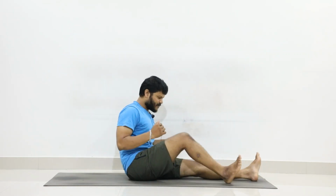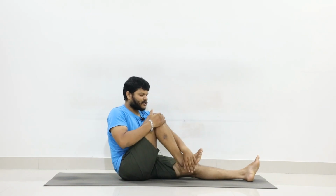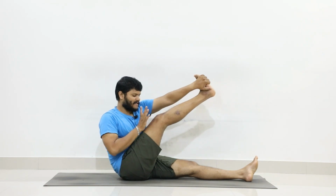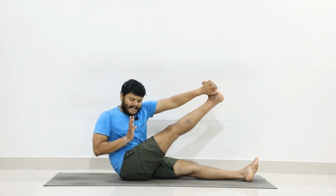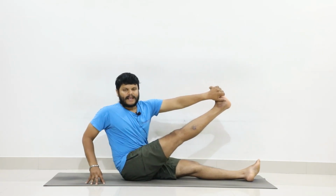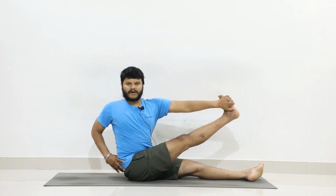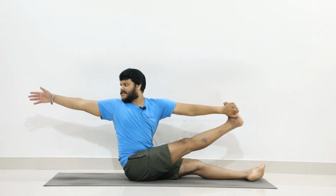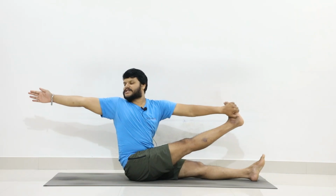So here you should just fold your right leg and from your left hand you should catch hold outer edge of the right foot and just work on making your leg straight as much as you can. If it is possible, make your knee absolutely straight. Generally our upper body will be hunching like this. Place your palm on the floor. Lengthen your spine, try to make your back straight. At the same time, you should work on twisting part. Once you twist, then release your right hand, stretch it towards your back, look back and be in the position.